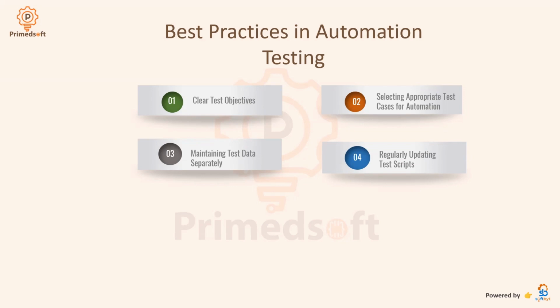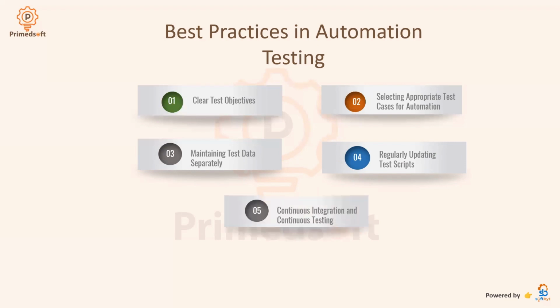It could be that the version of Chrome driver that they are running it on has gone out of date and needs updating, or some of the packages and dependencies of the automated test are out of date and need updating, right? So they haven't done that, and before you know it, it stops working. So it needs regular updating and maintenance. It's very important, because as the code keeps changing and the interface keeps changing, it will require an automated tester to also update that test script. Okay, so it is very important.